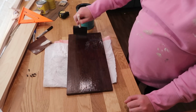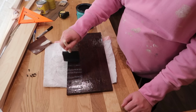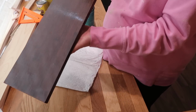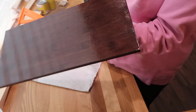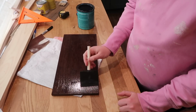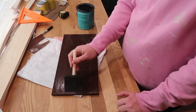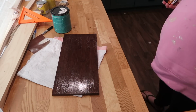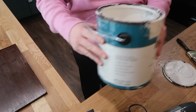Oh, I guess I got another clip of me putting some more polyacrylic on there. I was making sure it was super smooth with the foam brush because I felt like that was going to give it the most smooth finish, and I ended up using the foam brush to paint the entire cabinet door, the little one. So that made it easy, just having that big chunky foam brush.